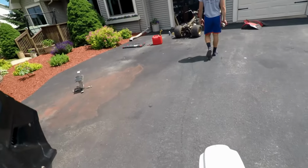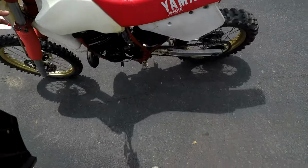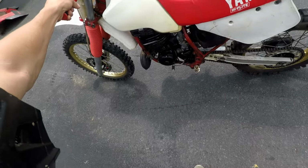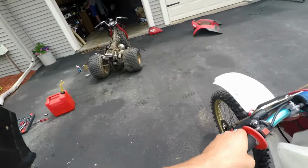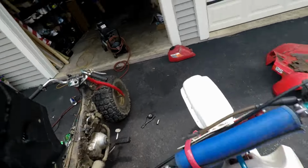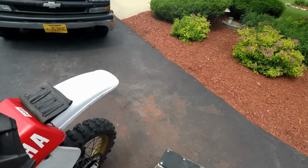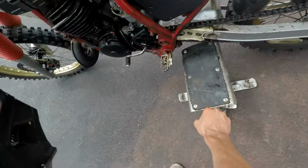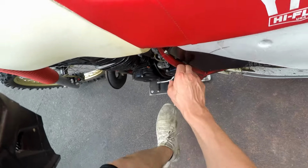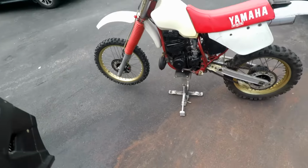Hopefully you guys enjoyed this one. It's definitely a fun bike to ride. And I can see why people die on it. Thing is a rattly beast. I'll just leave this out here for right now. But yeah, it's a fun bike. Definitely an experience riding this thing. It's crazy. I did not think it was going to be that crazy. It's like riding a bull.